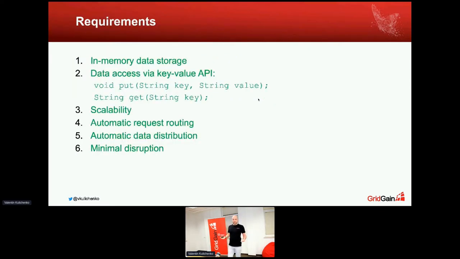So with that, it actually covers all the requirements. We created the architecture for a distributed database which stores data in memory, and which provides a very basic but fully functional key-value API: the put method with a key-value pair and the get method that gets a value by the key. And we also implemented all the essential mechanisms for scalability. We added discovery to make sure that nodes are aware of each other, and we implemented automatic request routing so that requests can be routed to different nodes within our cluster. And of course, the data distribution, to make sure that data is always consistently distributed with the hashing algorithm that we use. And finally, we also implemented the minimal disruption requirement to make sure that we don't have inefficiency during the rebalancing process.